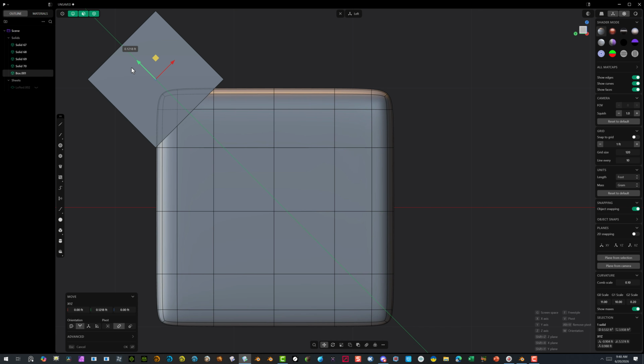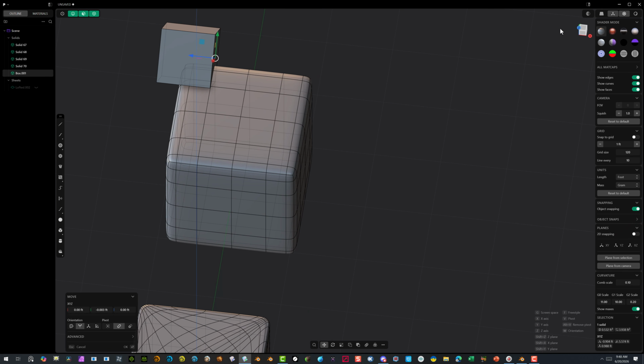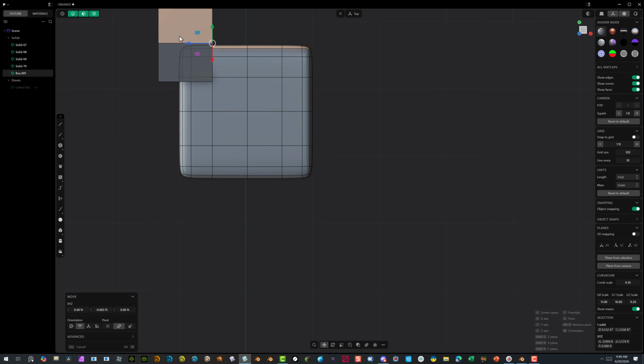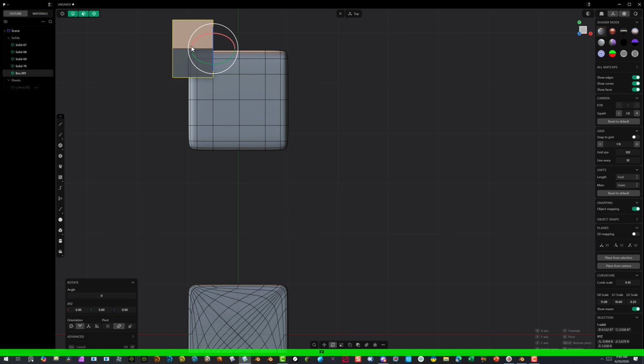Now I want to try to hit right on those edges. So bring this down a little bit, bring this down a little bit. We can go right to the edge here. I think right about there is good. Okay, so we got this worked out. The other thing I would do is go to the top here and rotate it. So rotate, V key, I would bring it right there.